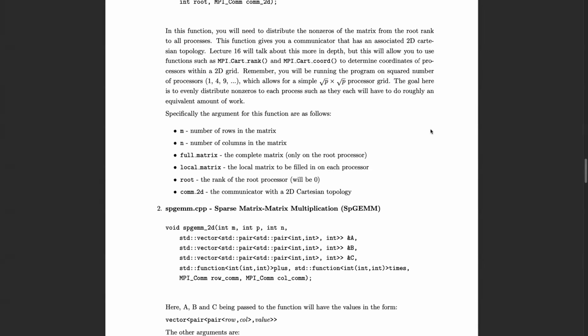And APSP. So this APSP code calls SpGEMM2D, which is the function that you will implement. And this outer part, you don't have to change at all. The only part that needs to change is here. This return 0 should not be return 0, it should be something else.